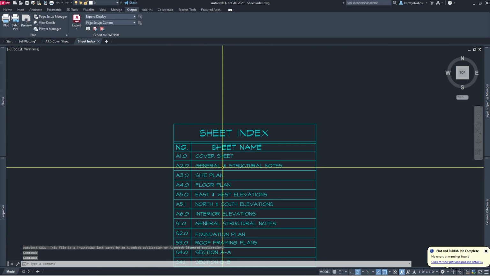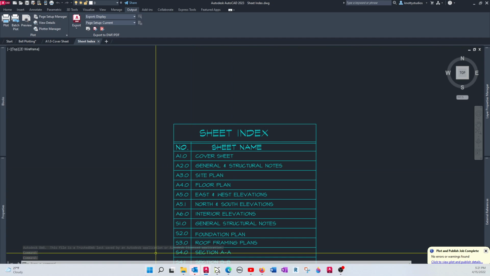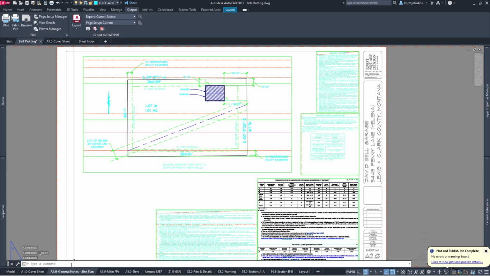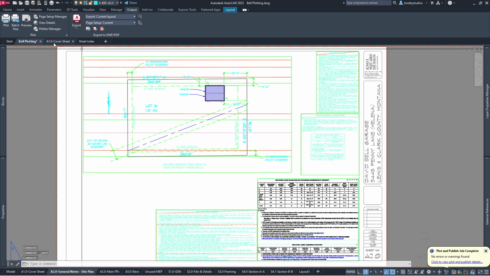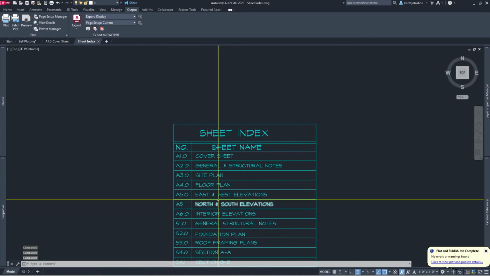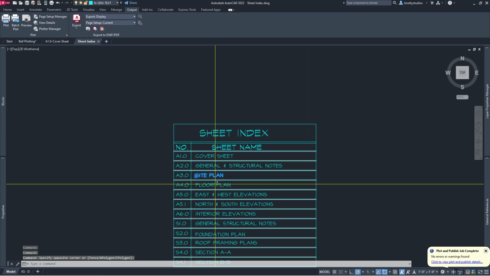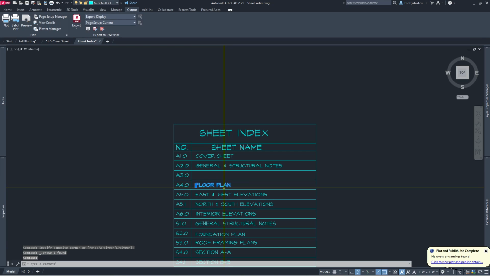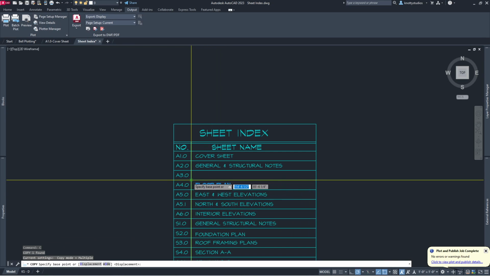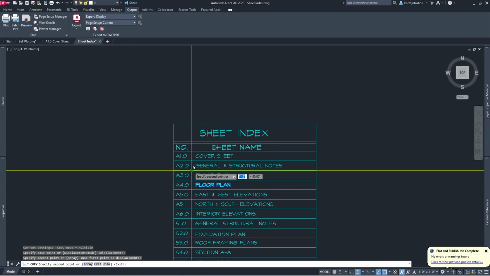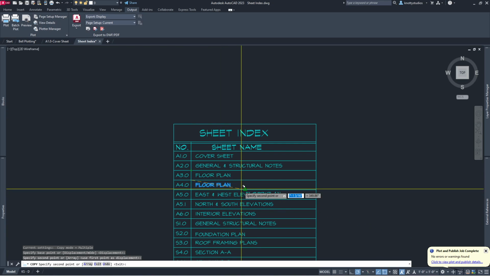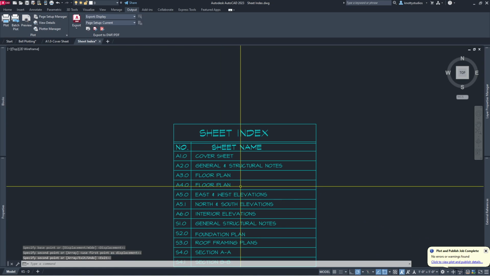And so now we have the A2, which if we go back to our plotting, A2 is now general notes and site plan. A3 will be the main floor plans. So I go back to my sheet index, and I am going to just delete that, and then I'm going to copy this, which is C spacebar. Just think of that as enter. And you'll use it because your thumb just sits on it. You never take your hand off your mouse. In my case, a trackball.